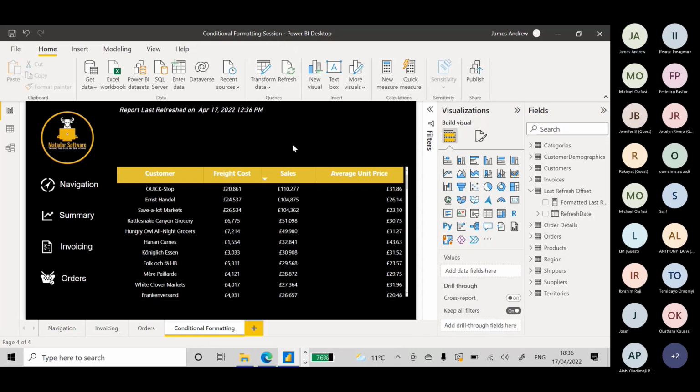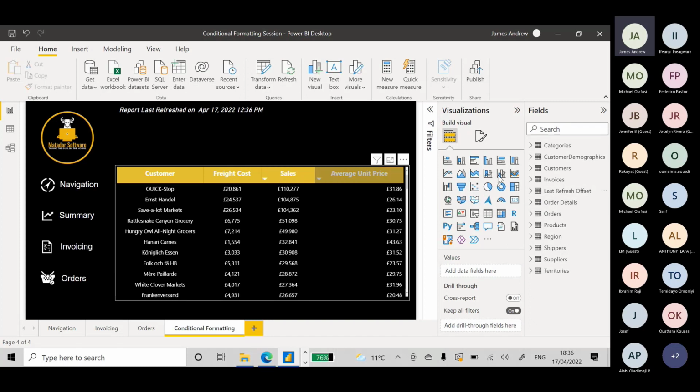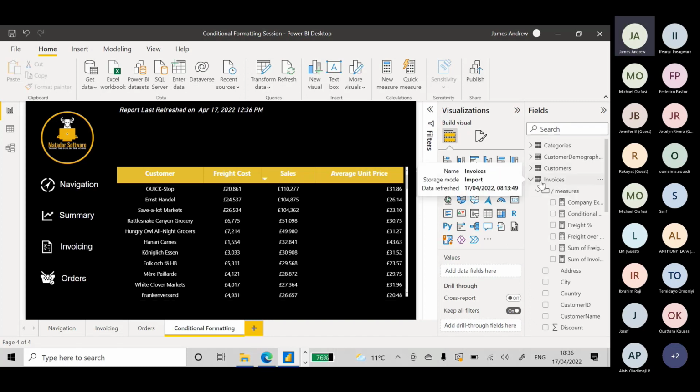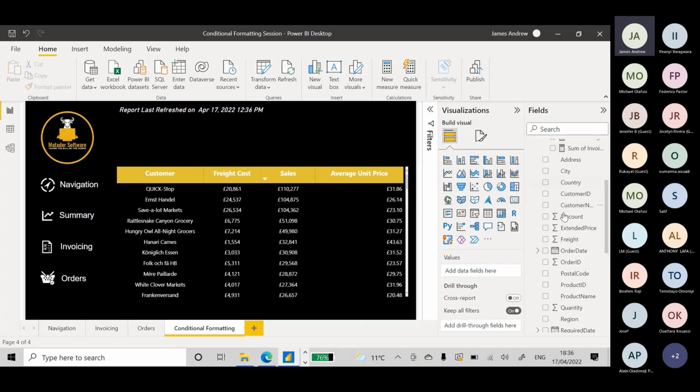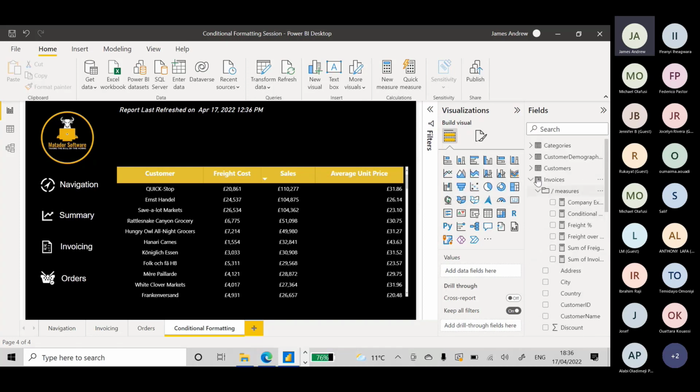So what we can do now is I've actually built some DAX measures, and forgive me, and Benny, if there's any questions that come in around DAX, let me know. But obviously, I am assuming a little bit of knowledge here, but I'm sure a lot of people do have some knowledge of DAX. So if I go into my invoices, this is a table that we're really working with today because I think it's one of the most powerful for our company and the context that we provided. So I do have a few measures here.